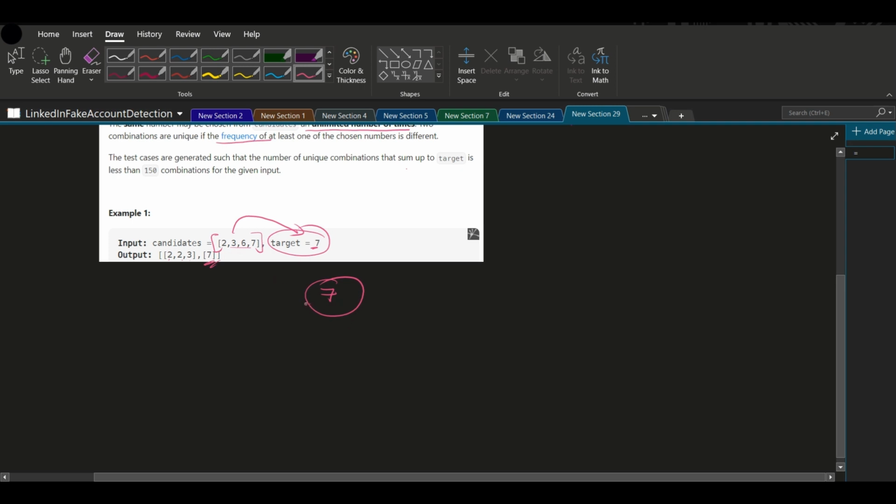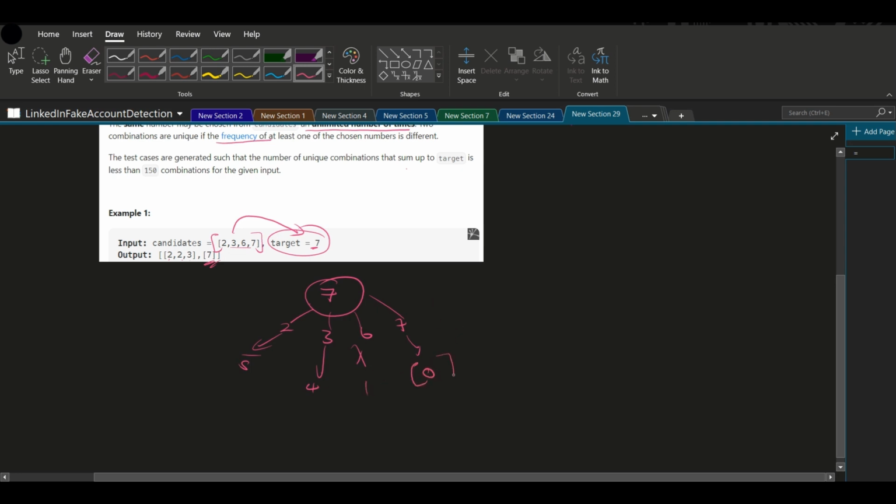For instance, we subtract 2, 3, 6, and 7. Then we get an output: here we get 5, here we get 4, here we get 1, and here we get 0.